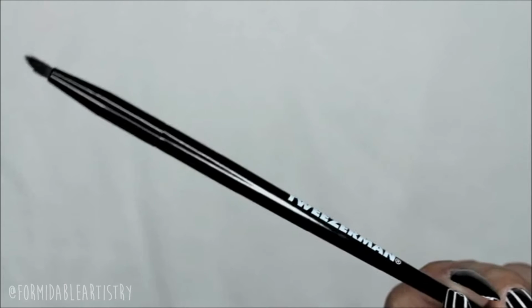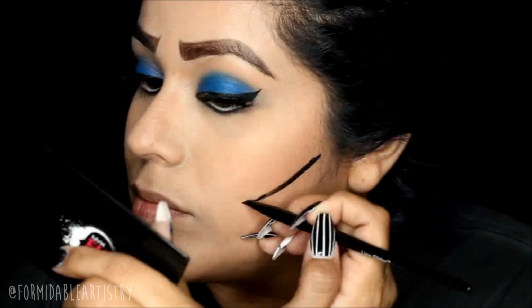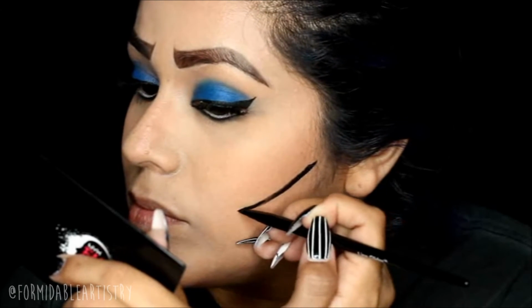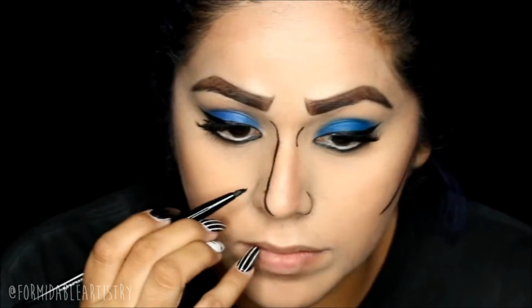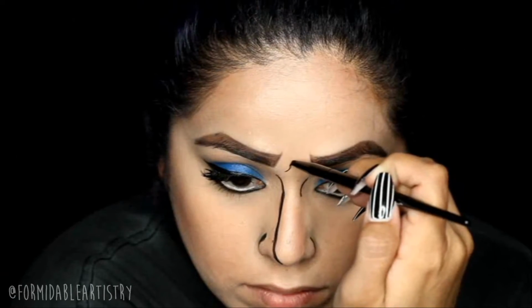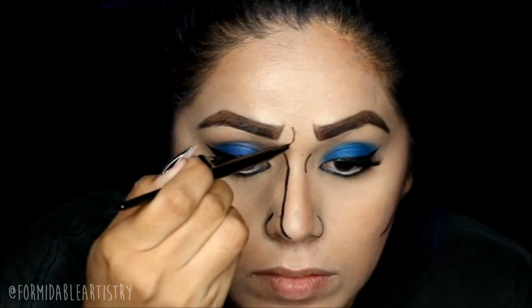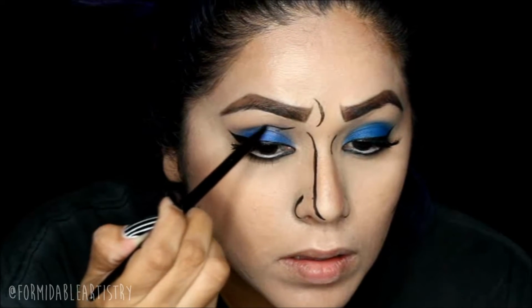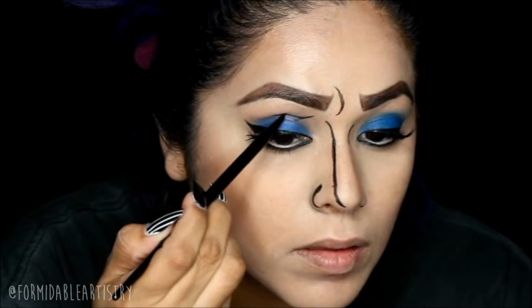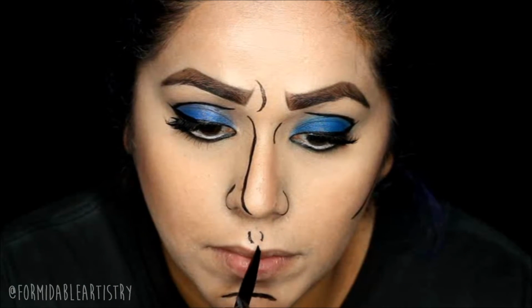For all the comic book lines on my face, I take a black water activated paint onto the line glider brush, and I start adding lines to the hollows of my cheeks. And then I go down one side of the nose. I go along the sides of my nostrils. And I also made a line where my brow would naturally furrow, or like a wrinkle would form between your brows. And also the filter had a line in the crease of the lids. And we also make some lines on top and under the lips.